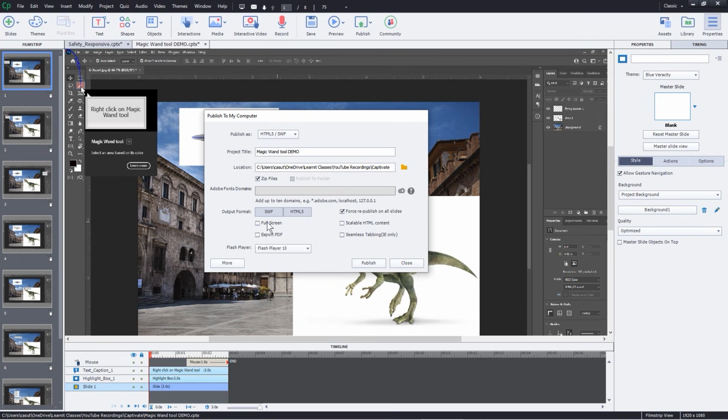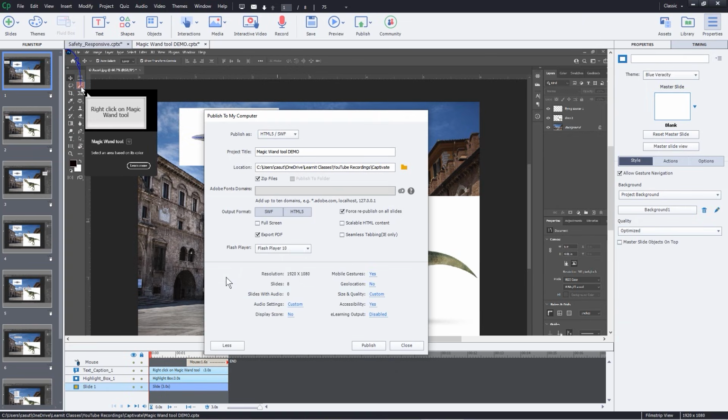When I choose SWF, I want you to notice a whole bunch of options now appear here. It's going to export a Flash file, right? Which no programs out there will be able to really run. But if you did just want to have a PDF, you could choose SWF and then you will actually get the PDF version of this as well. And maybe that's the way you want to show it to people who don't have the ability to watch it any other way, right? So when you hit publish, in this case, you're actually going to get all of this, right? The SWF file, a PDF, and the HTML5, and it's all going to be ready to go.